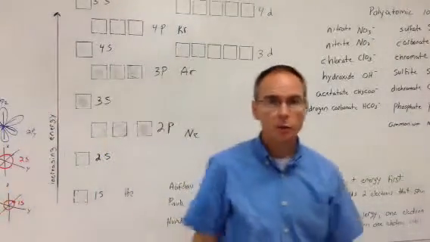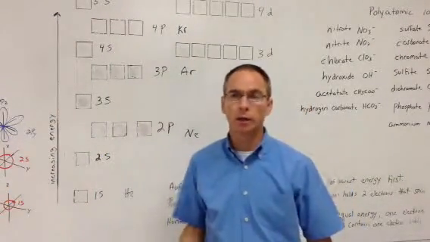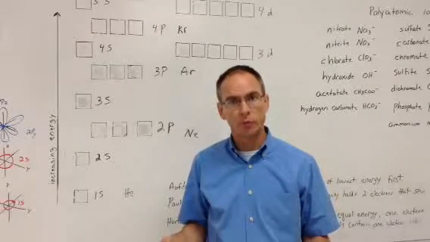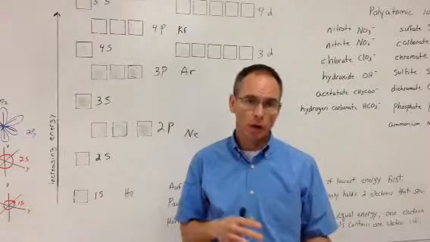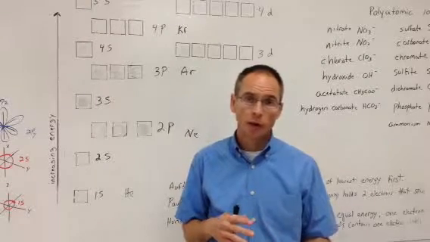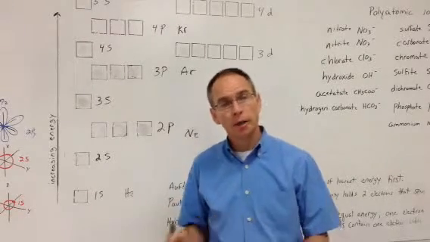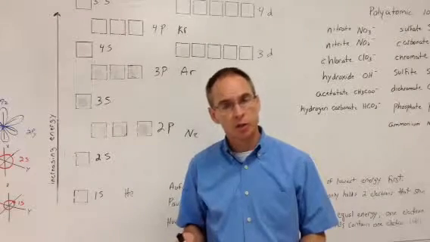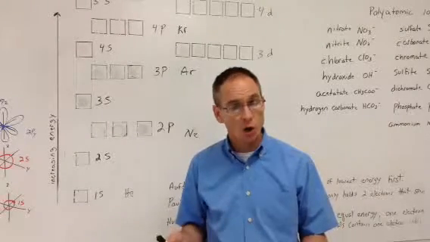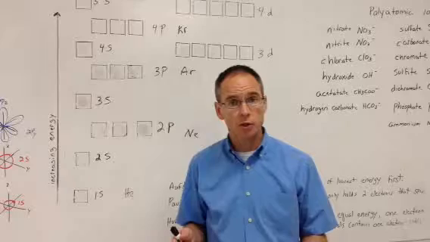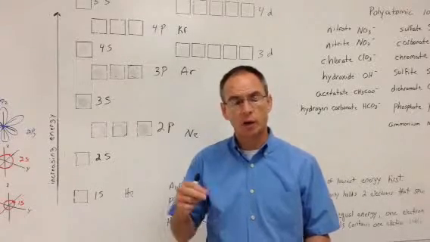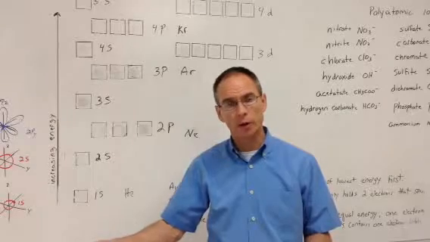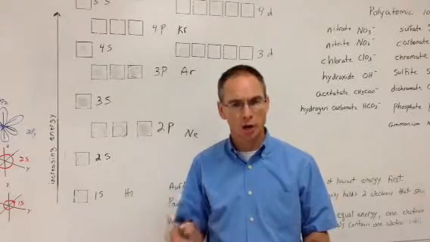In Chapter 16, we looked at covalent bonding. How do you take nonmetals and bond them together? It's not an ionic bond where you have a metal from group 1A or 2A bonding to a gas in group 6A or 7A and forming a salt, like we talked about in the last chapter. Covalent bonding is a little different. Instead of transferring an electron from one atom to another, the two atoms share an electron.